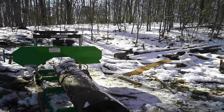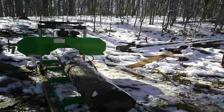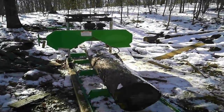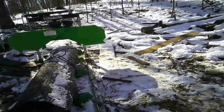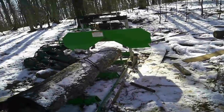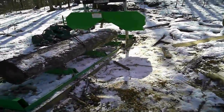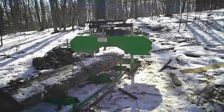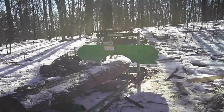I've cut a lot of oak with this thing and several pine trees. It surprisingly goes through the oak really well. The blades last a decent amount of time. You use the same blades as you would a Wood-Mizer or anybody else. I think Lenox blades, I get mine off of eBay. They're not too bad. I think it was about $25 a blade.